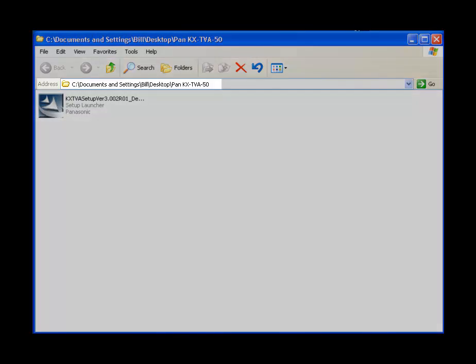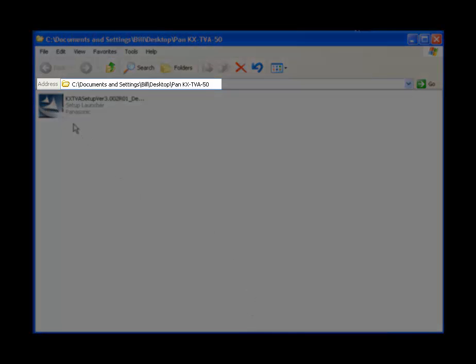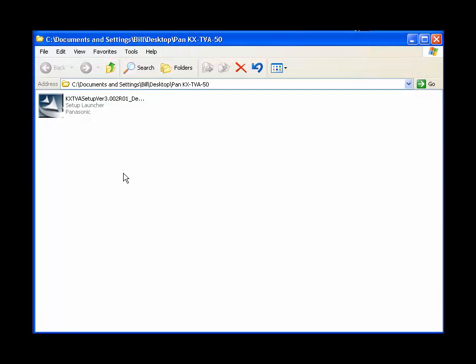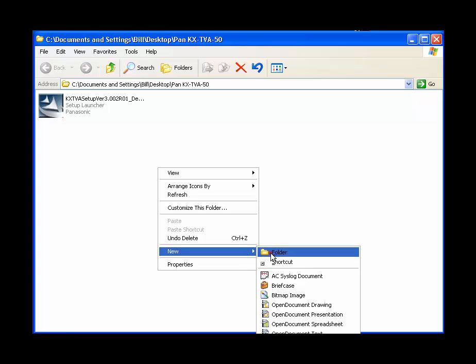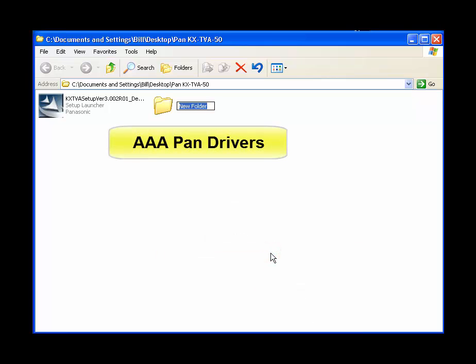We go in this area here, where I happen to have the software downloaded already, but that's not what we're going to talk about. I'm going to right click in here, choose New, and then Folder. I'm going to call this folder AAA Pan Drivers. The reason I gave it that name is that it'll be easy to find. After you do that, just press Enter. So we have a folder ready for our drivers now.